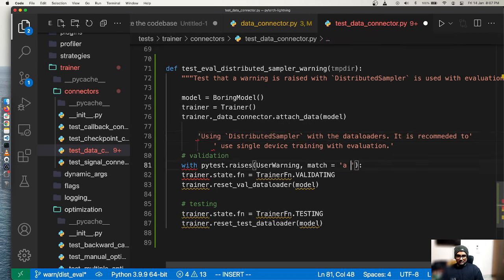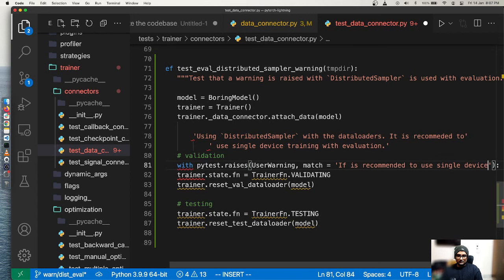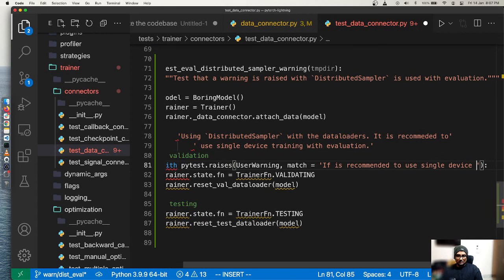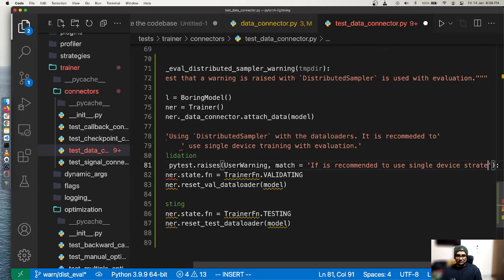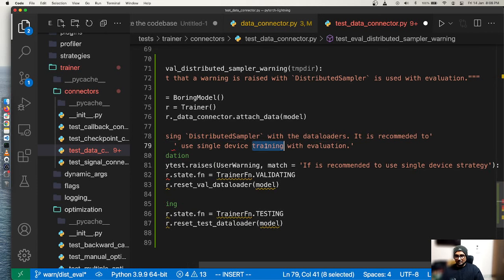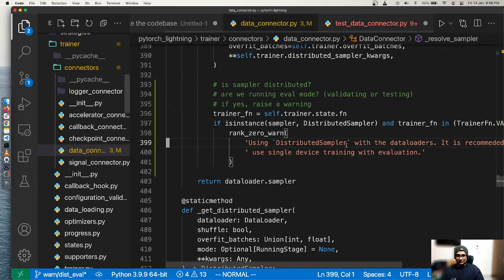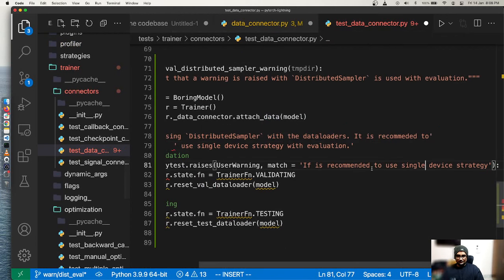Let's just write: it is recommended to use a single device. It shouldn't be training, sorry, strategy. Let me fix this. Okay, now it is recommended to use single device strategy, and done.